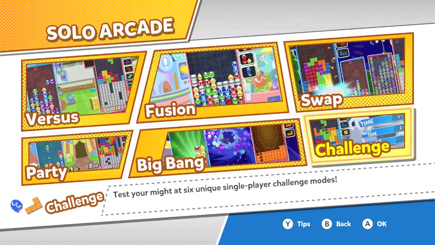Challenge gives you little tasks to complete. For Puyo Pop, it'll say pop eight Puyos at the same time, or make 3 chains right now, something like that. Or Tetris will say clear 40 lines in this many seconds, or do a sprint in endless mode and see how many points you can rack up. I never really done those before. In other installments I might have, but in this game in particular I have not, but I will for sure show that off when it comes time to do that.